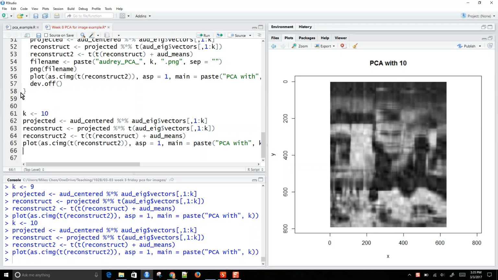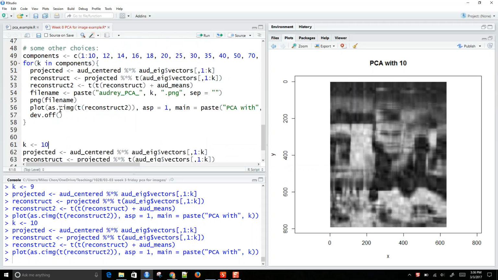With just 10 out of the 634, I bet if you show this, someone could identify this as Breakfast at Tiffany's, because it is an iconic image. It's not a good picture by any means, but it is impressive that from keeping just the first 10 principal components, we get something that resembles what we think it should look like.